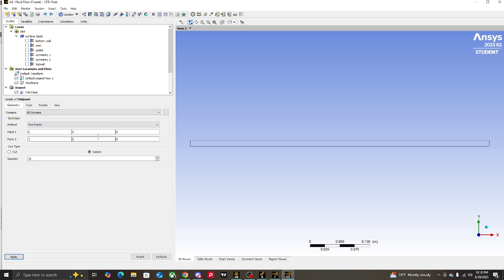Point 1, we'll do 0.25. 100 samples of that, and hit apply.